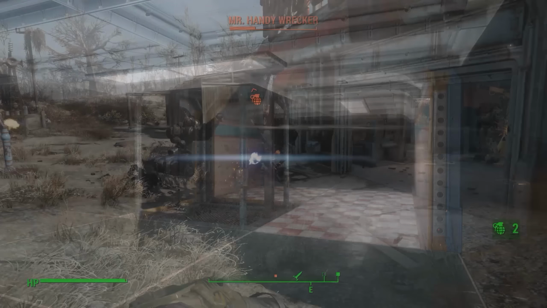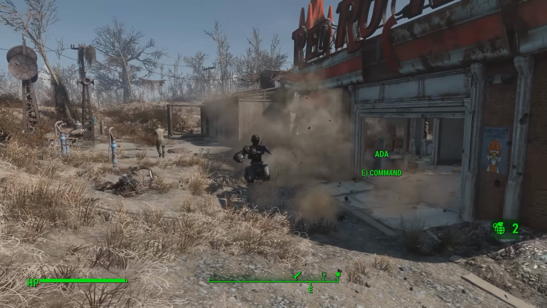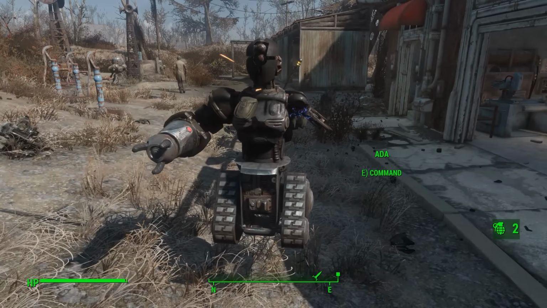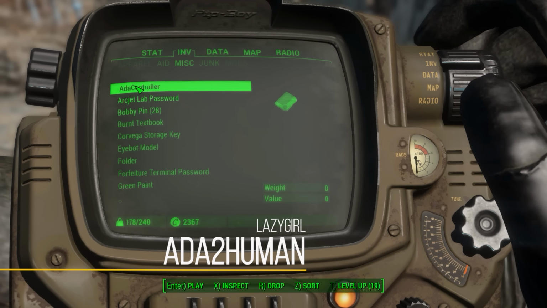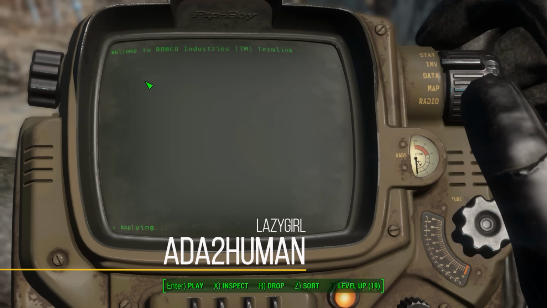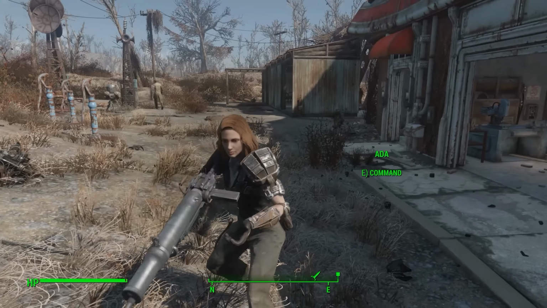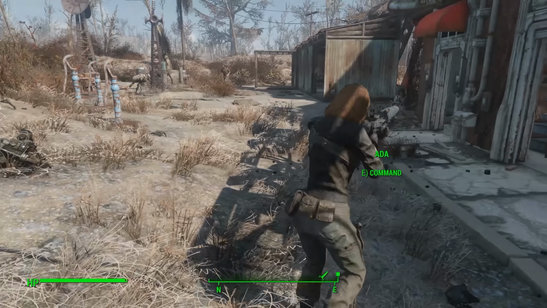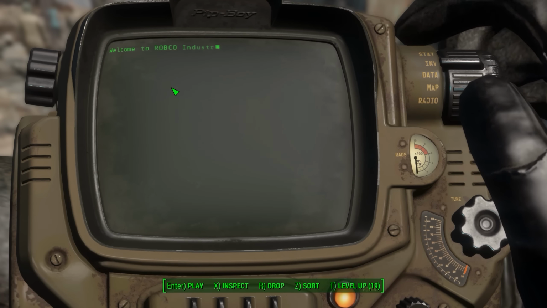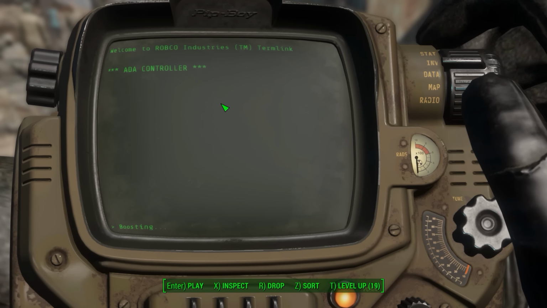Are you tired of your robot companions getting into fights and getting pieces of their body blown off? Well, frankly, I am. So, Ada 2 Companion allows you to turn Ada into a human companion. This can be done by a new holotape added into your inventory. Basically, load that up and you'll have an option to convert Ada to a human or back into a robot as you see fit. From the holotape, you could also change the way she looks as well as her combat style, which are some really nice features to have here.